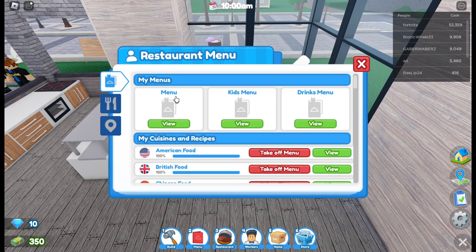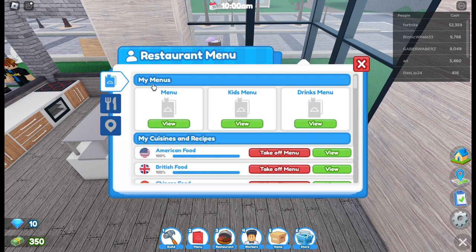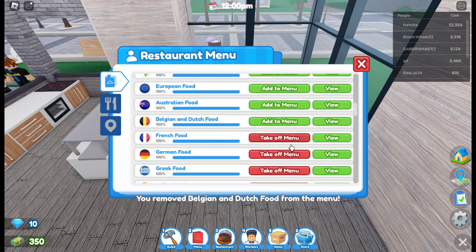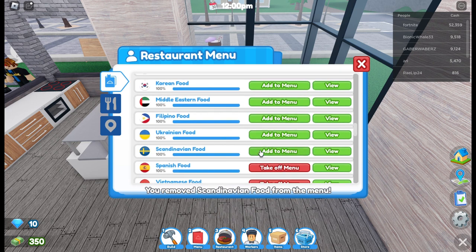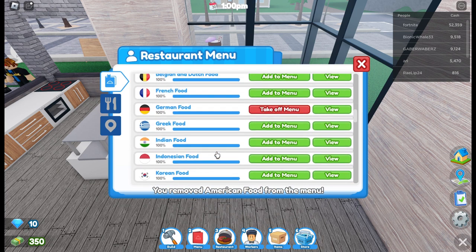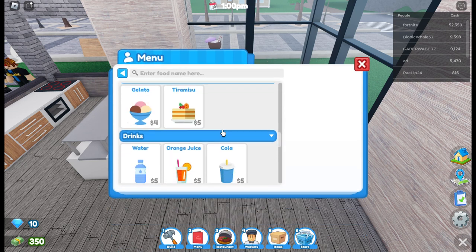Basically, I have already unlocked all of the cuisines and recipes, and so they can order anything from those, but I'm going to take a bunch of these off, because I want to kind of limit. Let's keep Italian. We'll start off with Italian food, but I don't know what it'll end up with. It's just easier if you're making the same dozen things over and over again when you start out. So I'm going to take all of this stuff off the menu, but not the drinks. All right, so that just leaves us with Italian food and drinks. So the menu is a lot smaller.